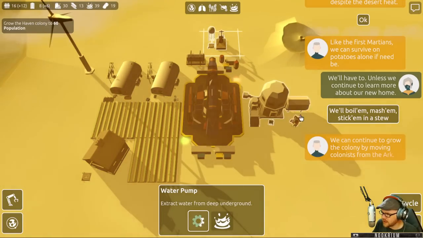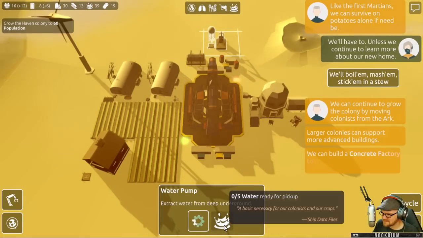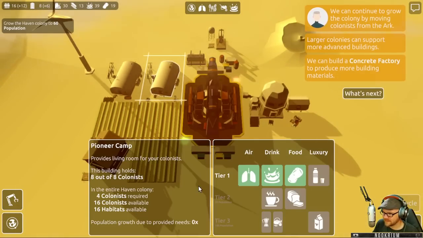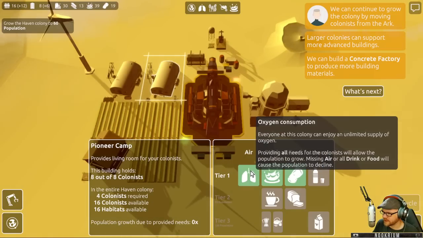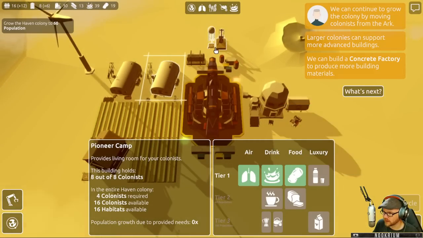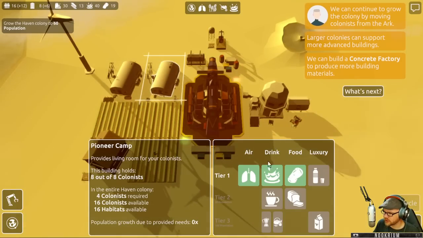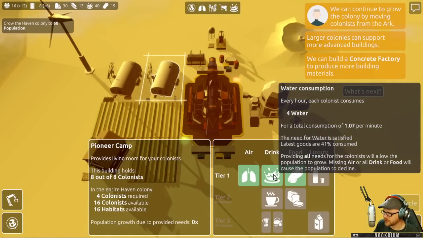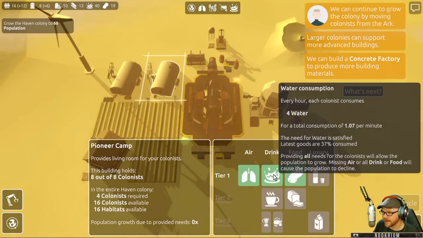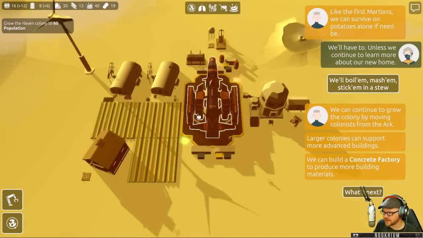All right, what are they eating? I don't know. Boil them, mash them, stick them in a stew. So what are you guys eating? Do we know? Each hour you consume 4 water, and each minute you bring up 2 water. So we're doing 1 a minute, so we're good. But I need to keep the drones out there dropping things off and carrying stuff around.